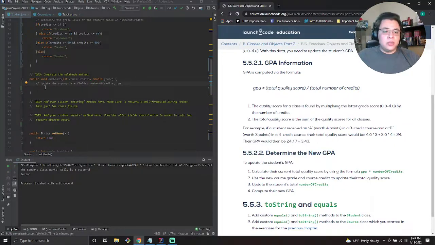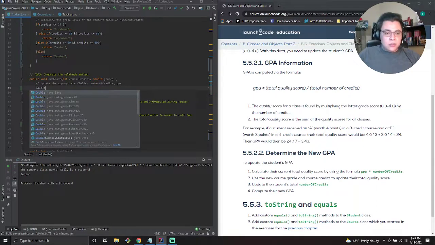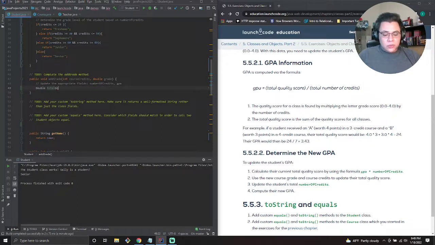So we'll do double total score equals, and here we're actually going to do this dot GPA times this dot number of credits.